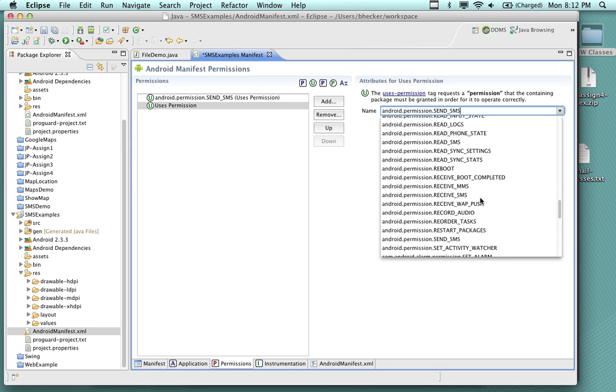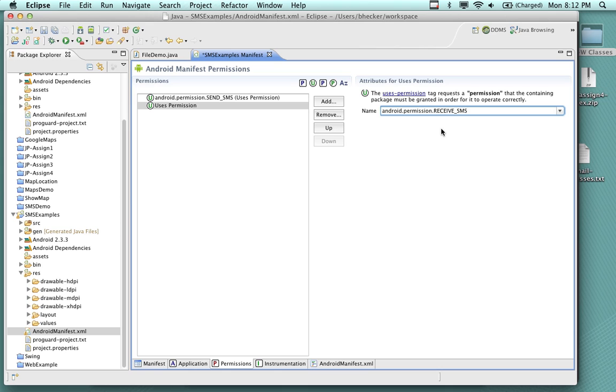Receive SMS. This is the complementary one. If you're going to start receiving, you actually have to let your application know that you can receive something. If you don't set the receiving, the application will look like it's supposed to, and it just won't work. The same thing is true for the sending. You'll just fail, because it won't make the instance of that SMS Manager.